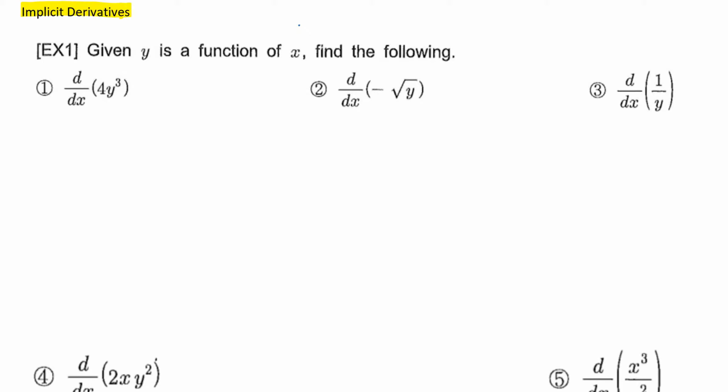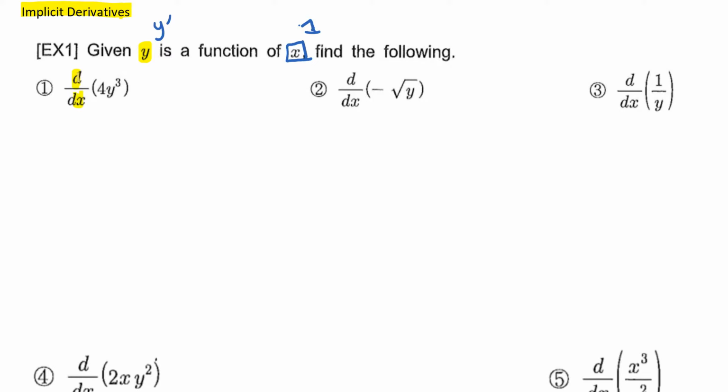So for the questions in this section, anytime you see the variable y, you will have to take its derivative, and the derivative of y will be y prime. If you see the variable x, the derivative of x will be just 1. Okay, so we have to be very careful with going back and forth between x and y for some of the problems in this section. Okay, let's take a look at example number 1 here.